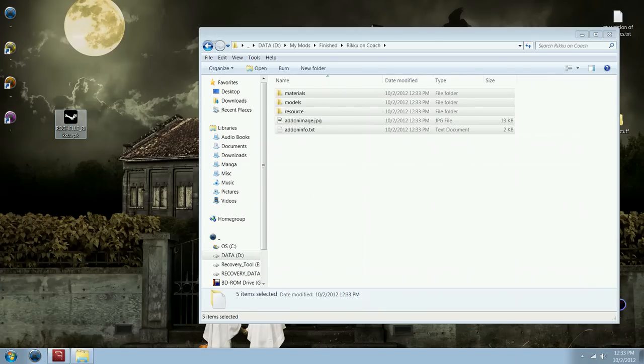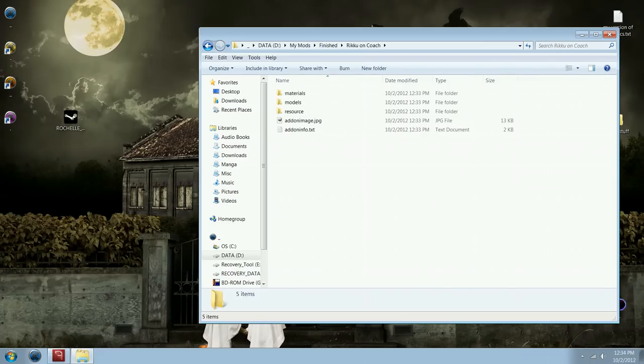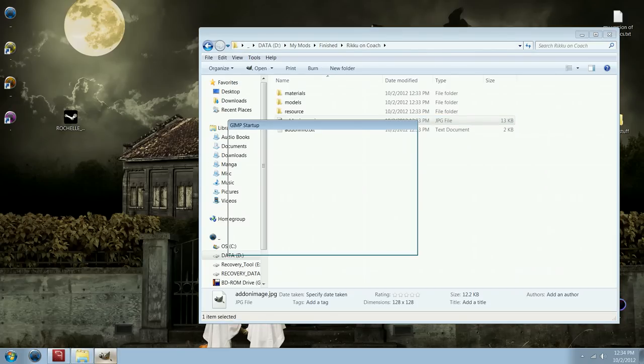I generally don't keep the original unless I need it for some reason, or I'm doing heavy modding and I'm afraid of messing up. So you see a couple of different files here. First of all, see add-on image.jpg. This image here, I'm going to go ahead and start up GIMP. You don't have to have GIMP. You can use whatever editor you want. You don't even have to edit this if you don't want to. I'm just covering every file as I go through, basically.